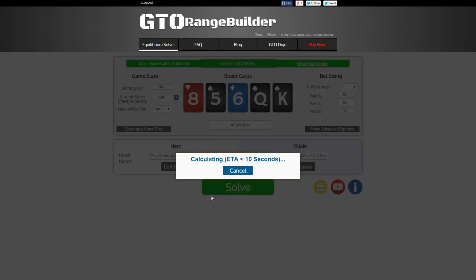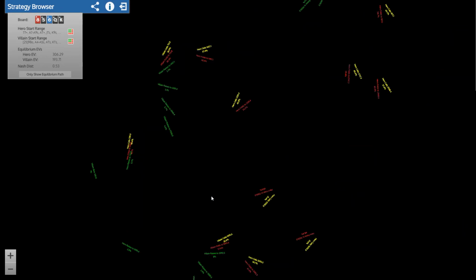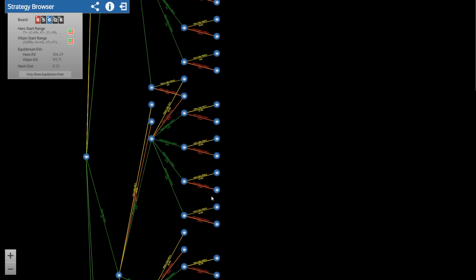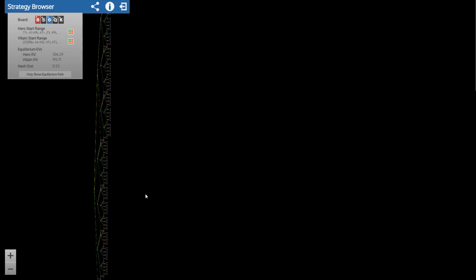And what we're going to see is that when you try and run this scenario where you just kind of covered all your bases, you say, well, I don't know what the bet size should be, so I'm just going to throw them all in there. And maybe I'm not sure if these hands should be in the range or not, so I'm just going to put a whole bunch of them in there. When you throw the kitchen sink at a scenario, you're going to end up with a giant game tree that's very unmanageable. And this is just one river.